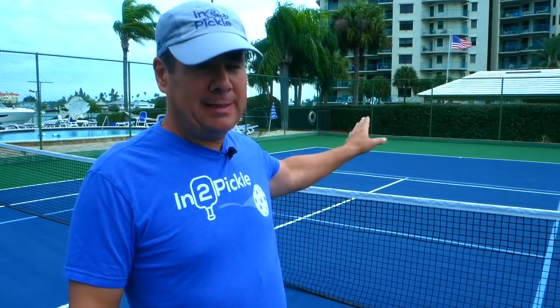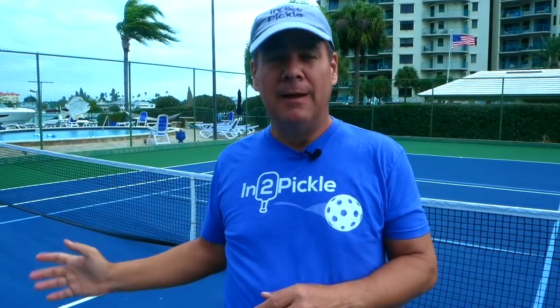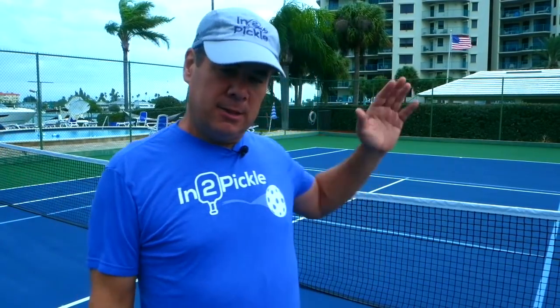Think of a pickleball game as basically kind of a ballet or a dance between two sides. One side, the serving side, can score. The other side has better defense, or is allowed to set up a better defensive position at the beginning of the point. If you as the return team don't manage to grasp that positional advantage given to you by the rules, then you concede that to the serving team.